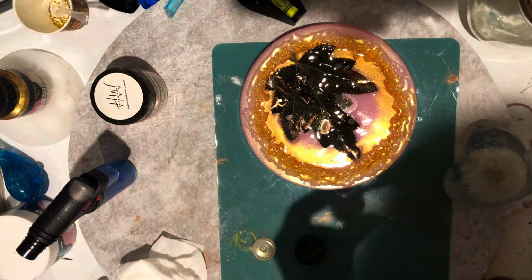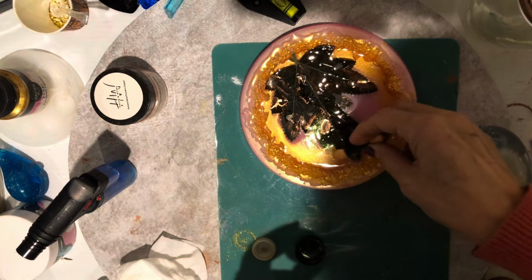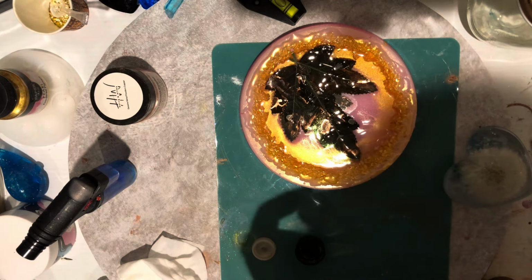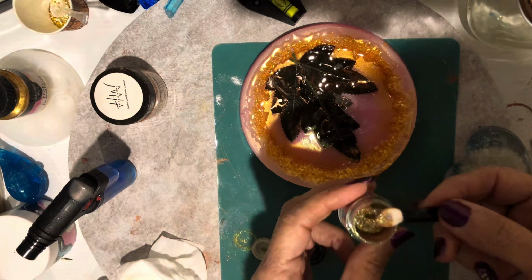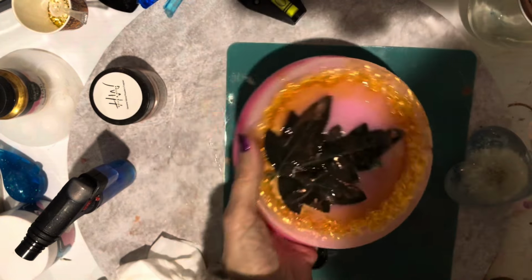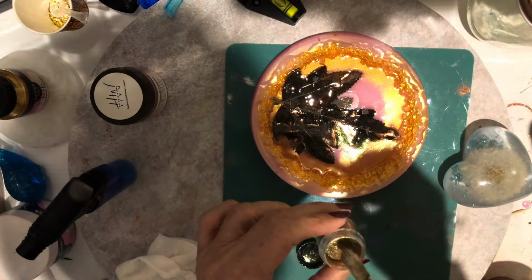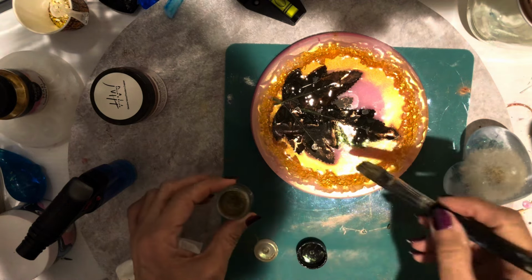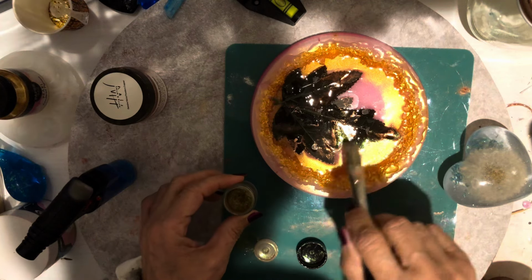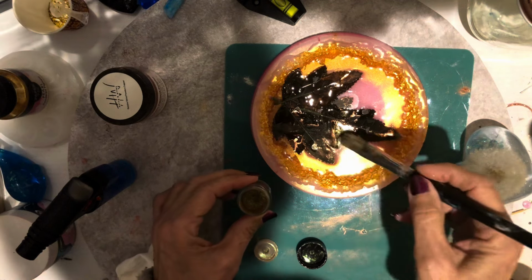Sorry about the light, but like always, it's pouring in here. I had to switch the light on because it's quite dark. So I'm going to do some interference powder on it. And I don't like this little brush. I'm going to get a brush. This one is a little bit big, but never mind. That's better. It's just that with the other one, you can see the marks as you brush, and we don't want that.